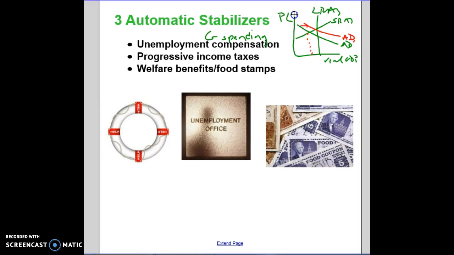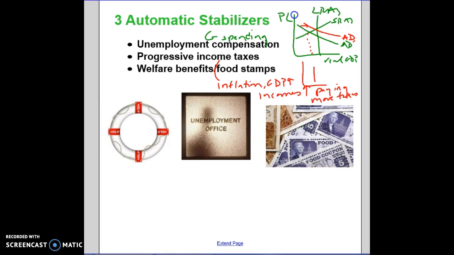Progressive income taxes, if you remember back from the last unit when we talked about taxes, same thing. Because remember, progressive income taxes are on your marginal income. So let's imagine that we're in a period of expansion. We're experiencing inflation. Our GDP is growing, right? What's going to happen? People's incomes are rising, and as a result, they are paying more in taxes, paying a higher percentage. So it's almost like someone imposed a tax increase in a time of economic expansion.